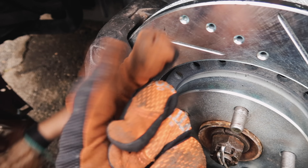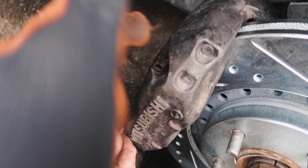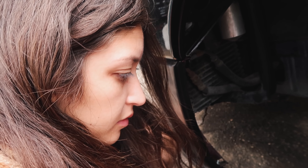Rotor's on — just slides right on. We went ahead and bolted the caliper on with one bolt. We had to make sure that the pistons were completely flat, and then after that we just slid in the brake pads. Marissa's now adding the pins and the rest of the hardware in there to get it all together. The plan is to sand it down before painting.